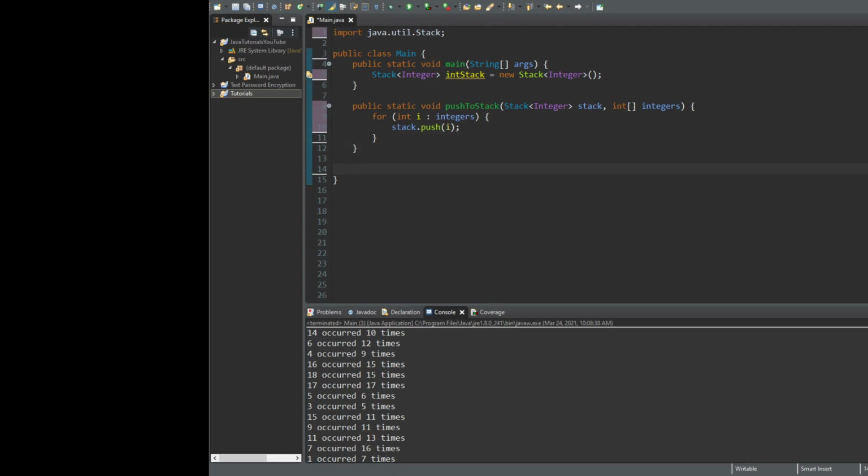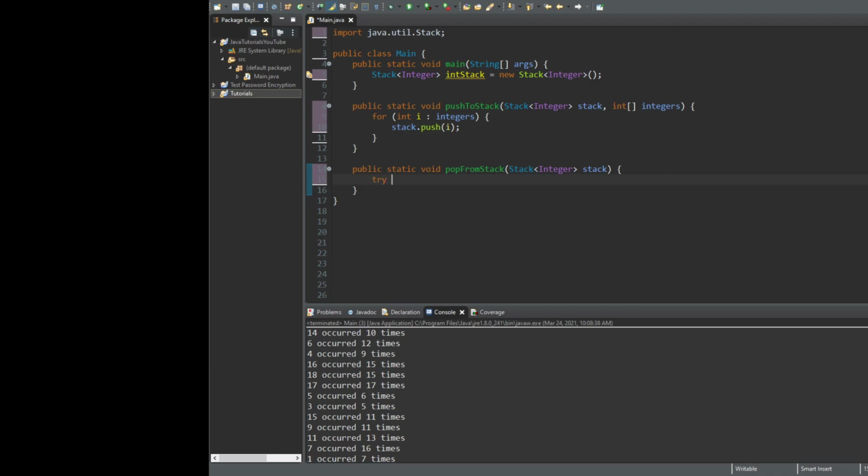In other words, we'll say public static void popFromStack. This will take in a stack where it has a bunch of integers, right? And here is where we need to use the exception.